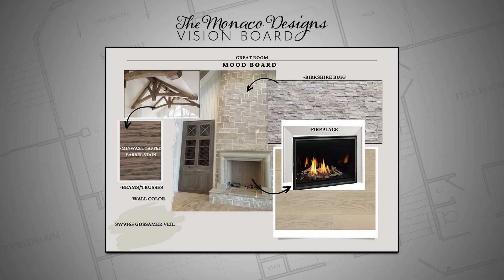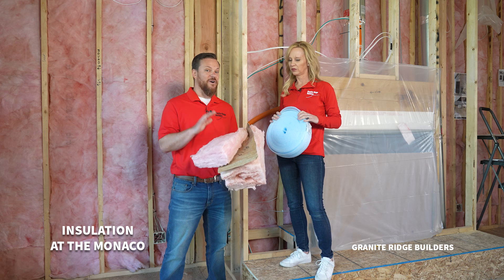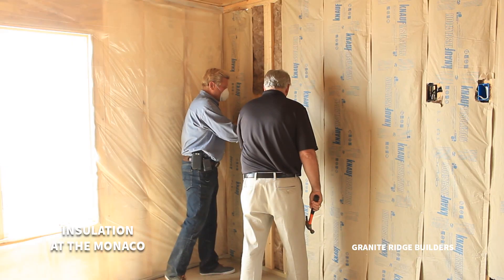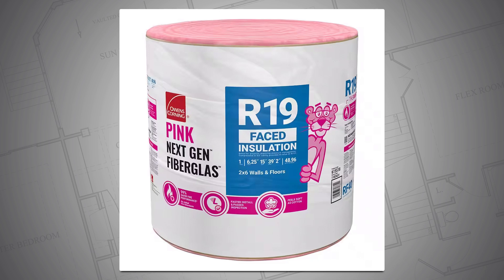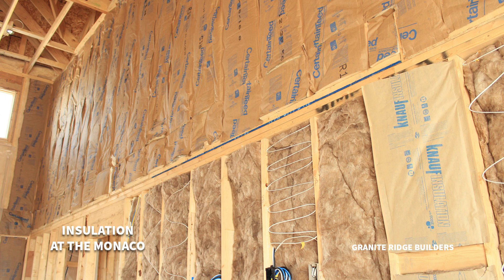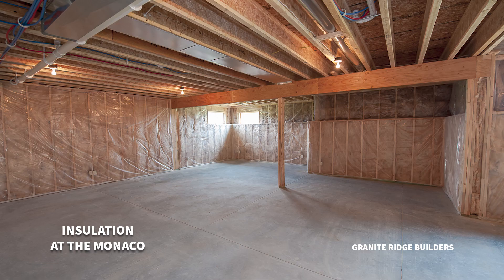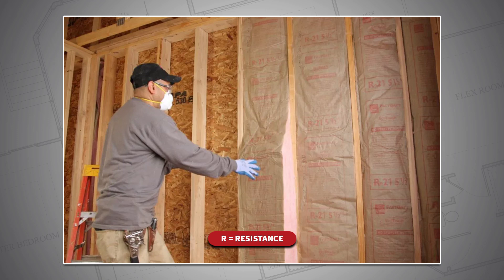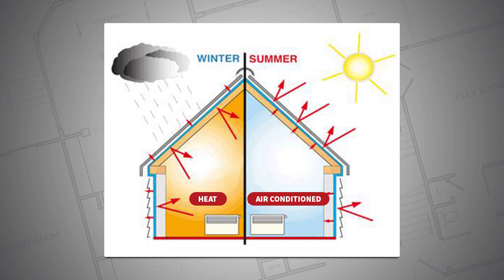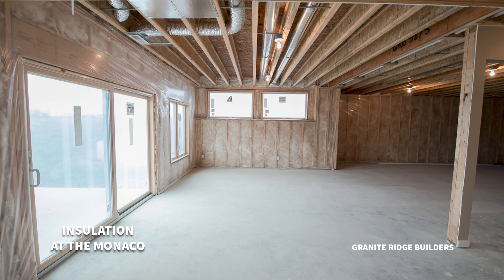We're standing in front of this amazing fireplace in the great room at the Monaco. Insulation is so important — we actually hire a third party to come inspect our insulation before we cover it with drywall tomorrow. We're going to say the R-factor a lot when talking about insulation. At Granite Ridge, we use fiberglass batt insulation in rolls and blankets. The R-factor we used in the Monaco was R19, because we had two-by-six walls. Traditionally we use two-by-four walls and a mixture of R15 inside the house and R13 in the garages and basements — we don't need to heat those as much. R stands for resistance: the higher the number, the greater resistance to heat pushing through that cavity. An R15 is very good, but R19 is better — that two-by-six wall allows a little extra depth for more insulation.